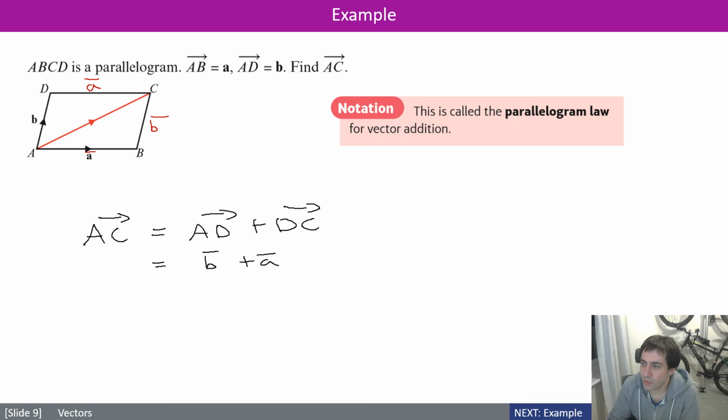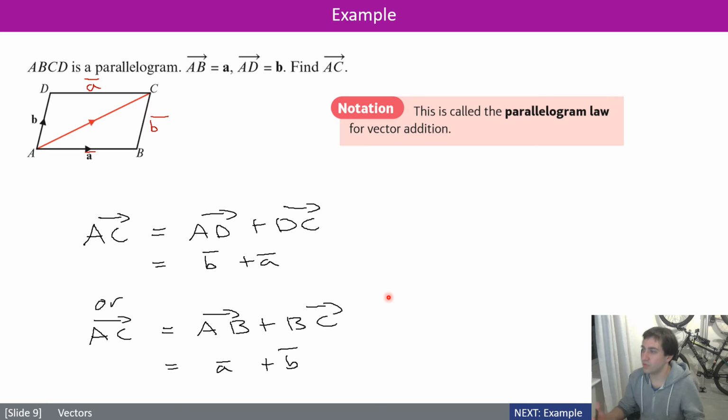But you could also go the other direction, the other way around on the parallelogram. You could say it's AB plus BC, which is the same as A plus B. So that's you doing your two options, going that way or going that way, and you're just adding up the two vectors in the usual sense. It should be fairly self-explanatory from what we've seen before, but parallelograms are quite a common feature of vector problems, so I guess it's good to see a specific example of it.